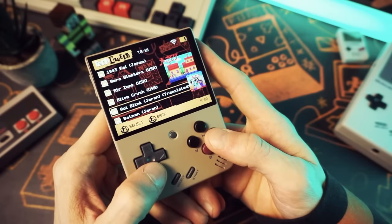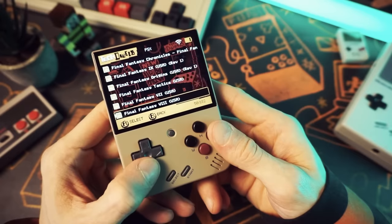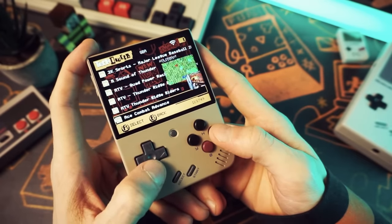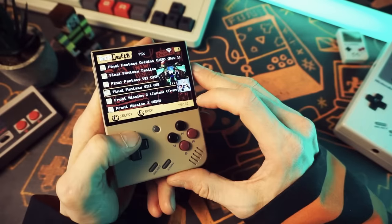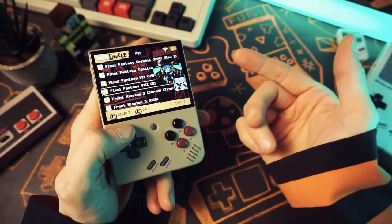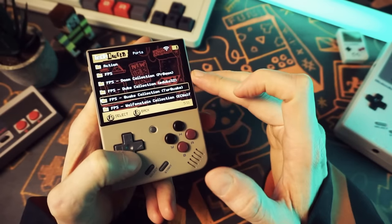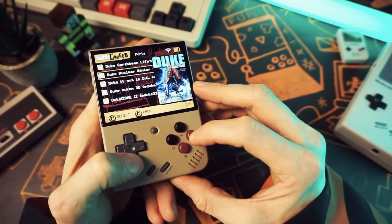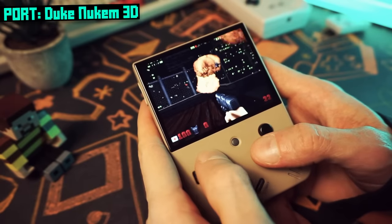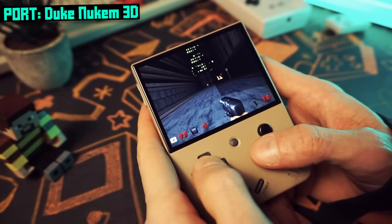I like it because it has perfect ROM sets. Everything the Miu Mini Plus can run, it has all the ROMs for those systems except for DS and PS1, although it has a ton of games for those systems. The ROM sets are clean and complete, without any junk ROMs, and they went the extra mile to include ROM hacks and translations. For PS1, they managed to fit a ton of games including the higher-end stuff and multi-disc games, and they scraped all the art so it's fun to browse your collection looking at screenshots. They also added a ton of extra stuff like the Nintendo DS emulator and ports — so many ports. It comes all set up and ready to rock. There's a lot of love and care put into this build.